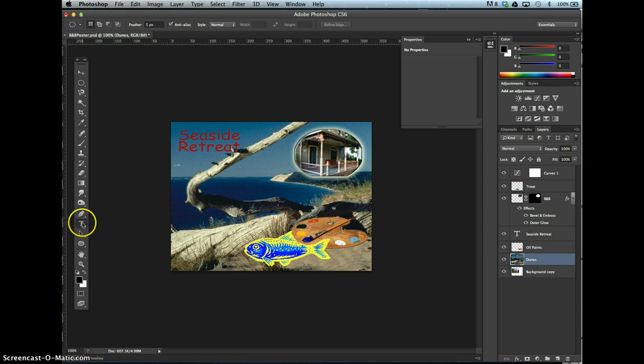Go to your type tool. Fish. And typing in just the word will actually then be the name of that layer. So I just clicked on the move tool and it already named it right within my layers panel over here to the right. And then I'll click it again.